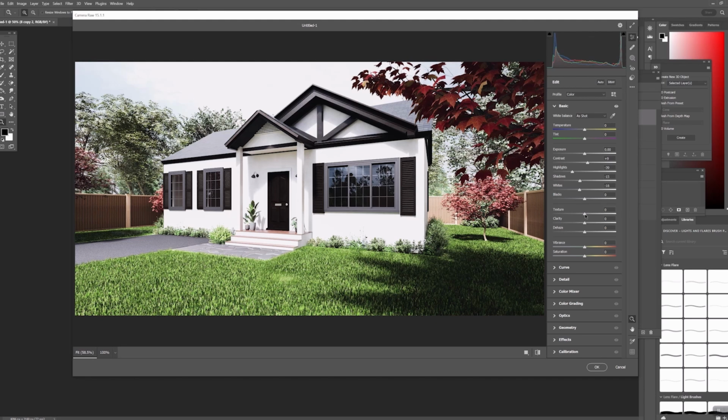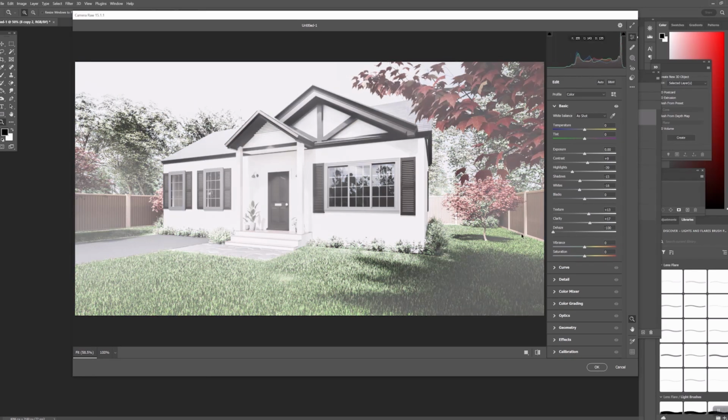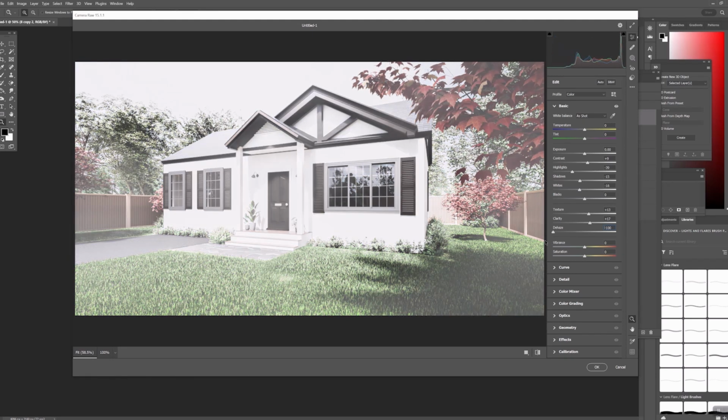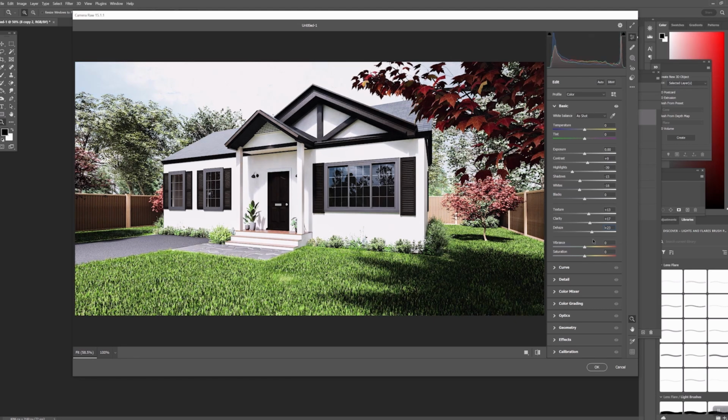I am going to add a little bit of texture, just a dash, and just a little bit of dash of the clarity too. And take the dehaze slider, you can see by cranking it to the left, we get almost an actual haze value. And by taking it to the right, you can see things become a little bit more saturated. But you can see up here on the top on the histogram, the changes that that's going to actually have to the image. And you can see by taking it to the left here, we get a very overly sort of white image. And taking it to the right, really we're getting pronounced dark areas. So I'm just going to move this a little, just a little bit to the left. We'll give it a slight dreamy quality.